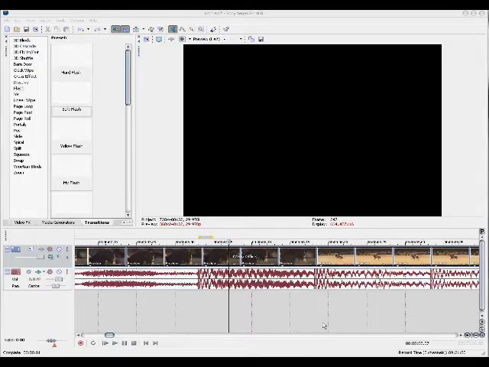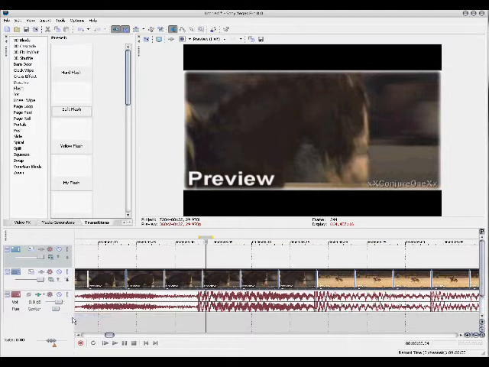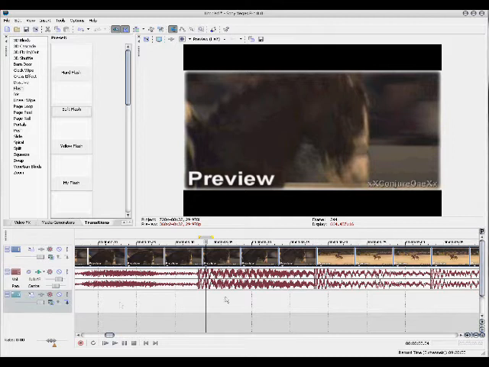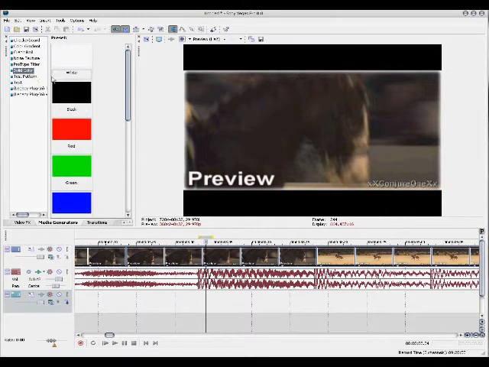I've just taken the liberty to completely clear out this, so now I don't have any flashes at all. Here's another way a lot of people do it. You can add a, by right-clicking over here in this box, brings up the menu, insert video track. Normally, I like to drag this underneath so that it's underneath all the video and you don't get any kind of interference. And then you go to media generators and you go to solid color.